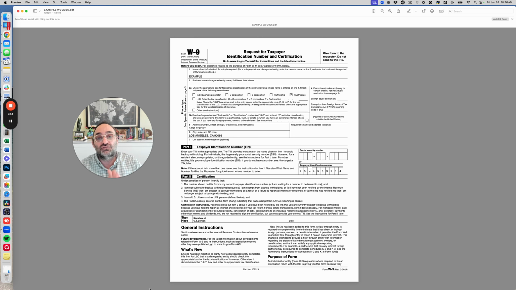Last bit is, if you do send a 1099 to someone that doesn't need it, like a corp, that's okay. It's not a problem to send a corp a 1099 because they got to report their income anyway. However, you're not supposed to send a 1099 to someone you've paid with a credit card because they could end up getting double reporting. If you report the income that's sent to the credit card and then the credit card reports the income that went on to the vendor, now they're getting a double whammy on the 1099 and you got to undo that. So it is important to not send them to who you're not supposed to send them to. I just make that dividing line.